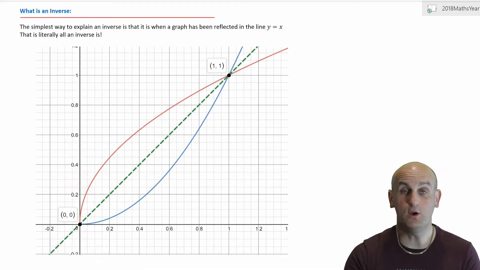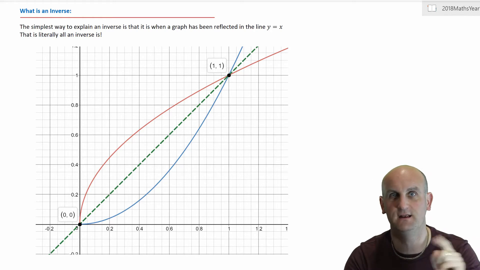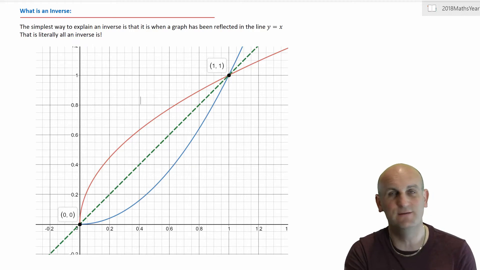Okay, so what is an inverse? Well, effectively it's when you take one relation—and I'll come back to the idea about functions—but a relation is where you take one relation and you reflect it in the line y equals x to get to a different relation. That's an inverse. It's literally all it is, is taking one graph and reflecting it and turning it into another graph. And the line y equals x is freaking awesome, but we'll come back to that in just a moment.